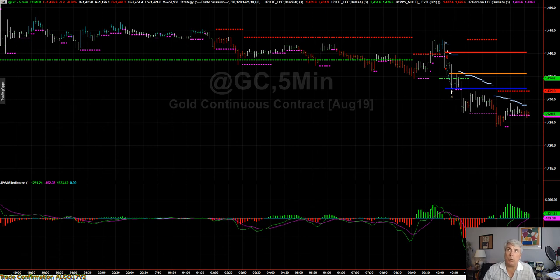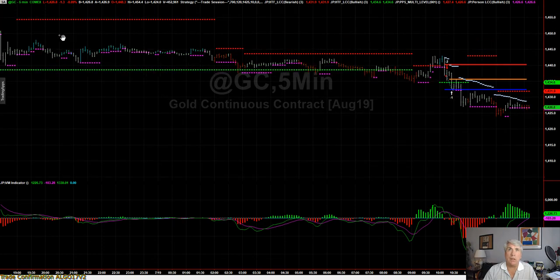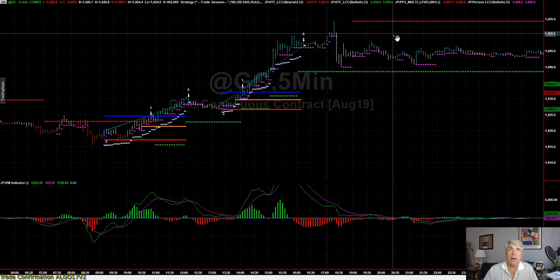You have in front of you what the profit potential is, and currently you can see it's short two and it got out of one, so it's still short one. Let's review, and that should be right here, and you'll see gold. Gold's still short one, and it was in that trade since 10:15 this morning, in just the one lot right now. Just the one lot in gold, and it's been in since 10 o'clock, is up $1,000. This gold strategy this week was just a killer. So that's what we got going on.